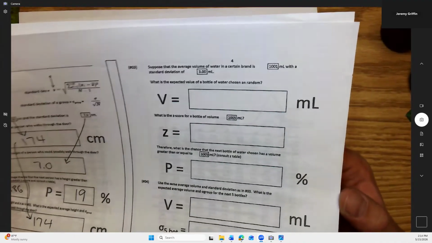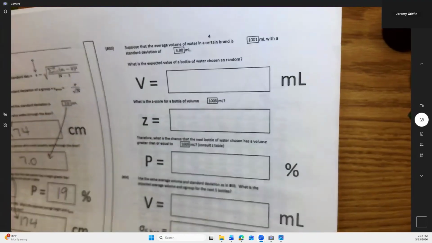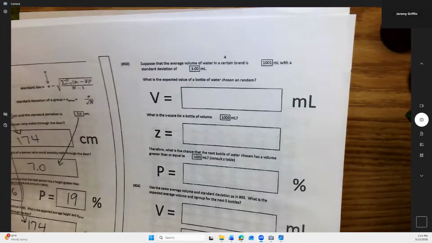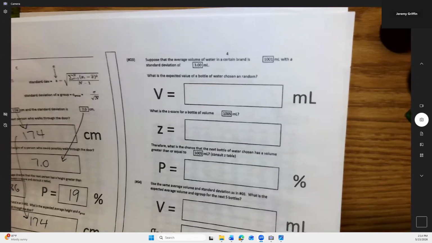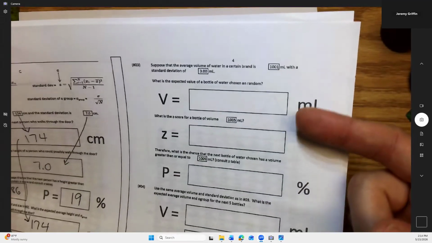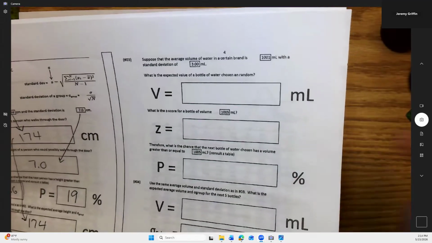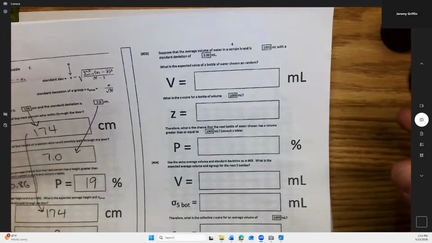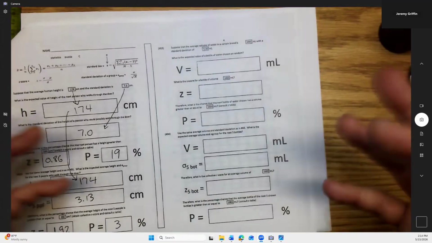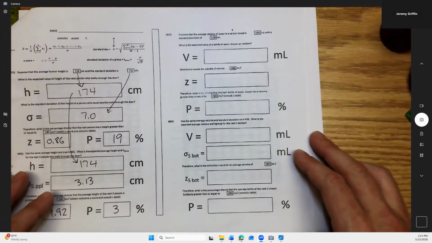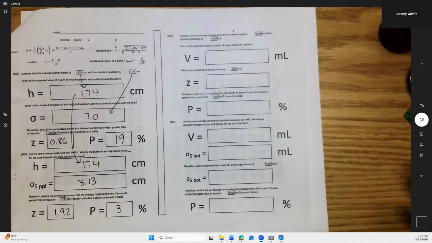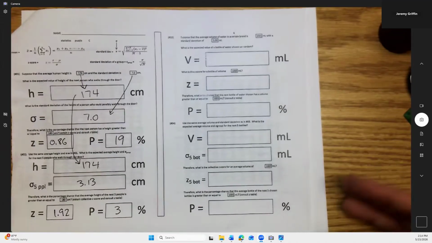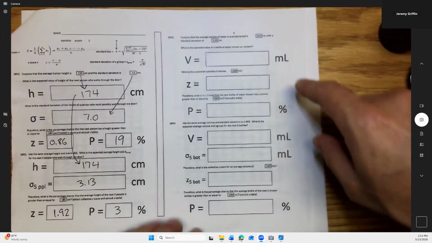Are they really filling these bottles with 1 liter of water, or are they shortchanging all their customers and really putting in 950 milliliters? So we're going to grab a bunch of bottles off the shelf and we're going to crunch some data and see is there truth in this advertising. And by getting bottles in groups, a whole group of bottles, you can have a better, more definitive sense statistically than if you just grab one off the shelf. Right?